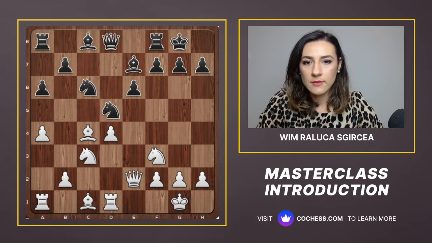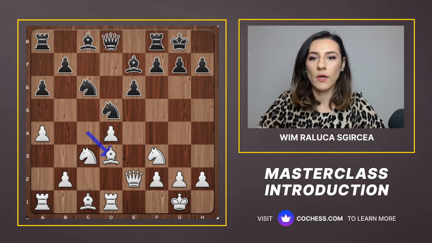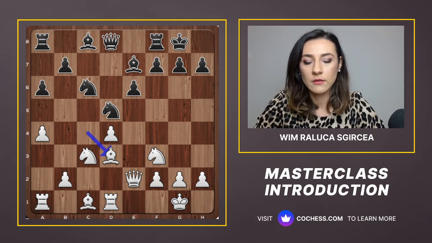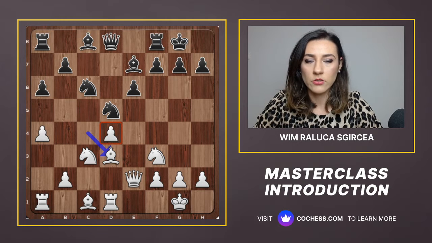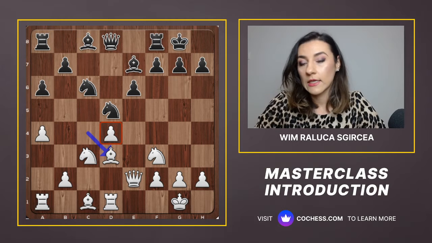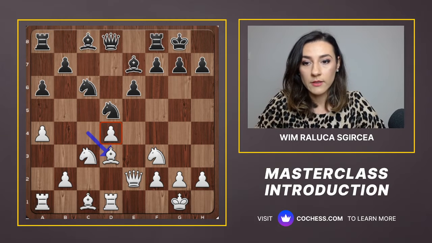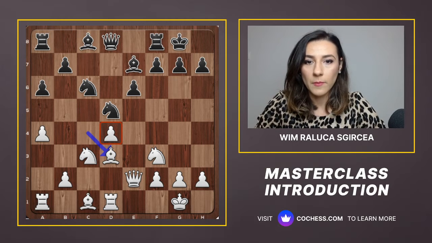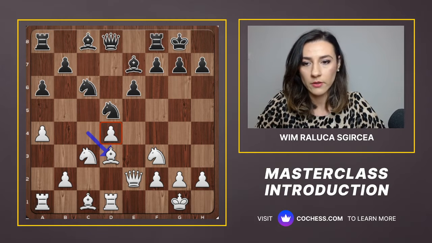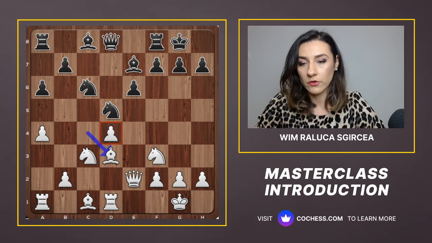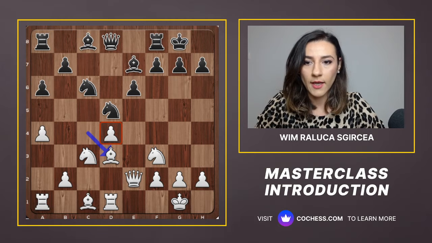And here white plays bishop to d3. Well, this is one of the typical ideas in the isolated queen's pawn. The pawn on d4 is known as an isolated queen's pawn, and again should be a weakness. It's all alone there on d4, but as the hanging pawns do, the isolated pawn gives a lot of play for the side having it. It controls many squares, it gives space, and there are all kinds of tactics possible. We are going to see a few today.